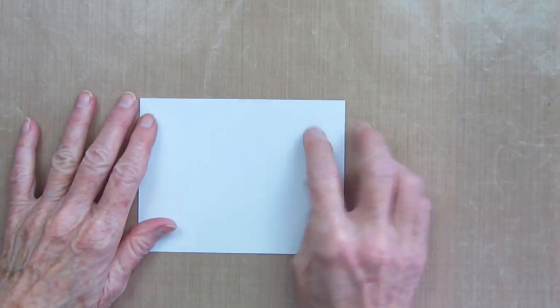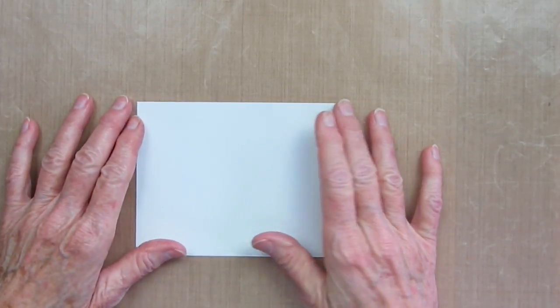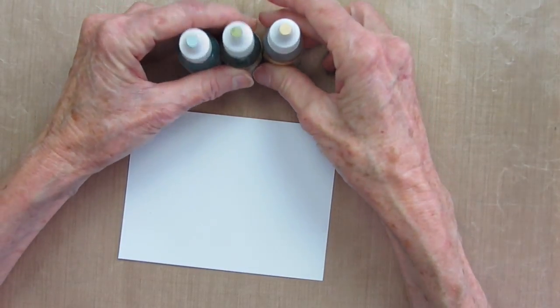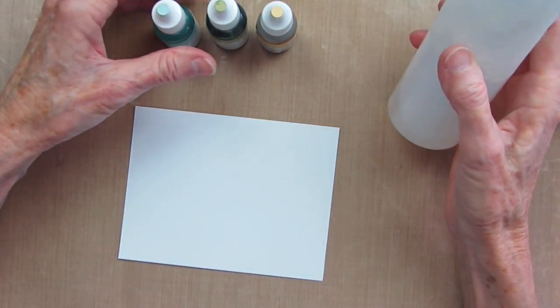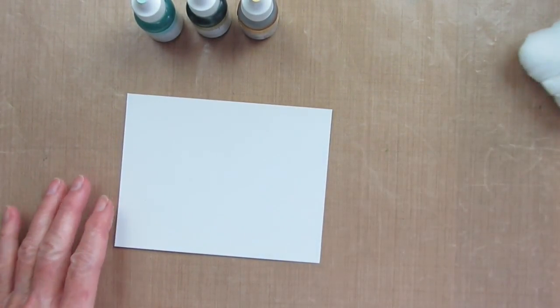To make this polished stone background, you'll need Glossy White Cardstock, which Stampin' Up! has added back to their product line this year. You'll need some light colored ink refills, cotton balls, and some alcohol. You'll also want a waterproof surface to work on.